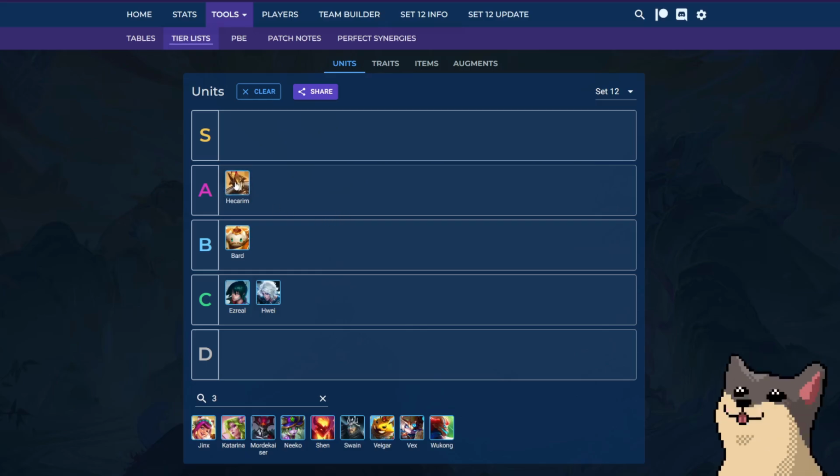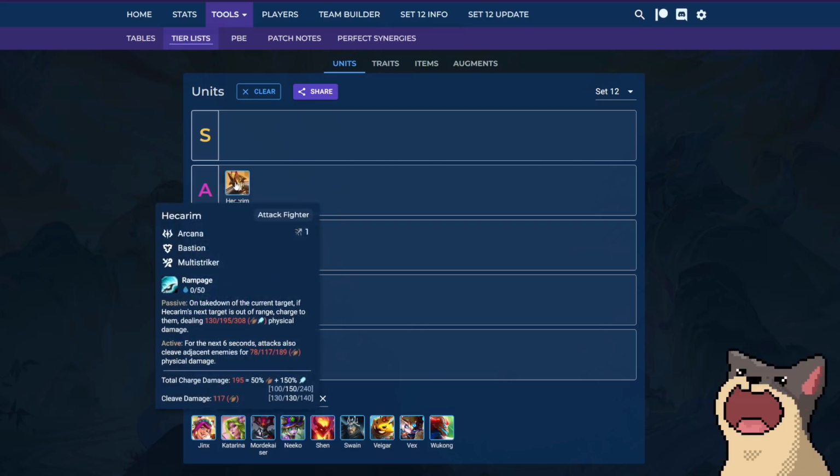Hecarim's A tier. Hecarim's played all the time. Bastion, a lot of times you don't play vertical Bastion, but it's really good to fit in 2 Bastion. As soon as you have the Bastion trait active, it gives everybody 10 armor. So that's really useful for your board, especially late game. And he's Arcana, as well as multi-striker. So you see him all the time on multi-striker boards as a frontline unit.